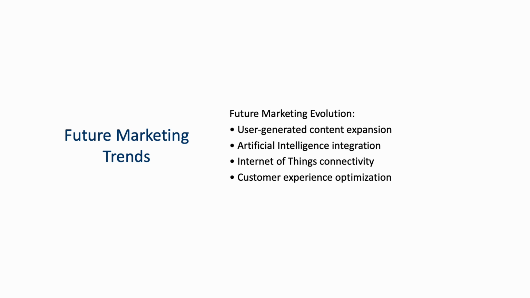Big data analytics enable more sophisticated customer understanding and personalized marketing approaches, while artificial intelligence is transforming everything from customer service to creative development. The Internet of Things is creating new touchpoints and data sources that enable more contextual and timely marketing interventions. These technological advances are enabling infinite media markets where brands can reach customers through countless channels and touch points.